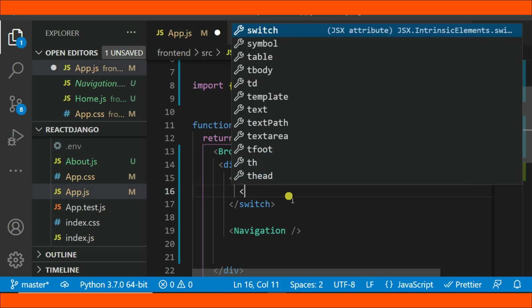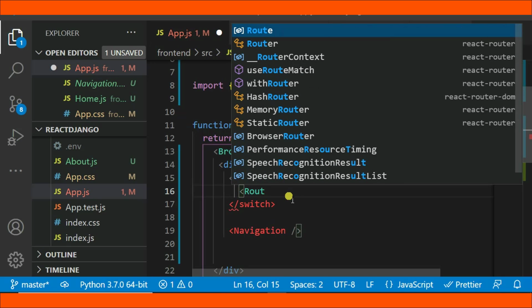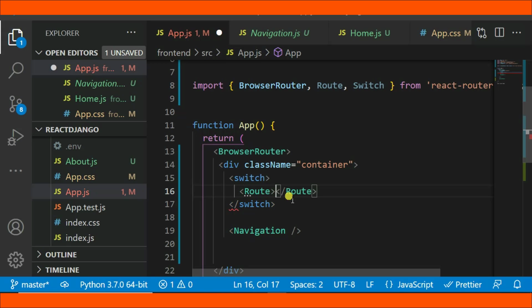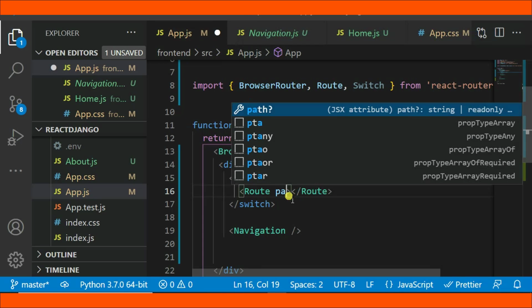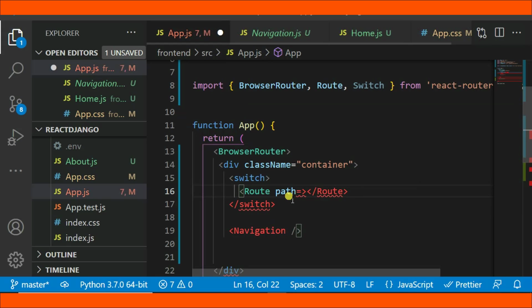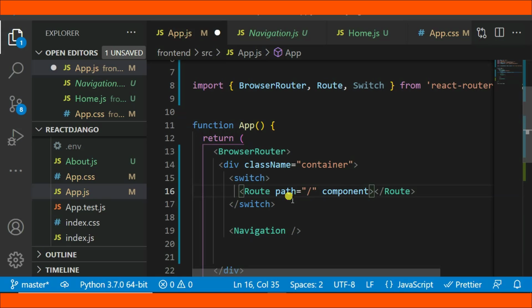Inside the Route I specify the path and the component. The path should be the main home page, and the component is equal to Home.